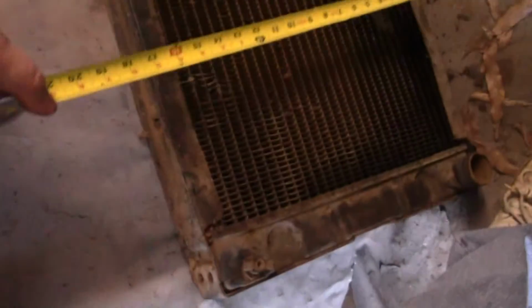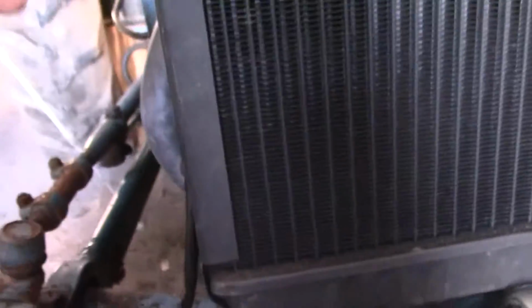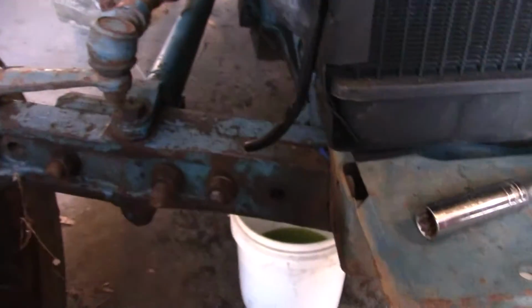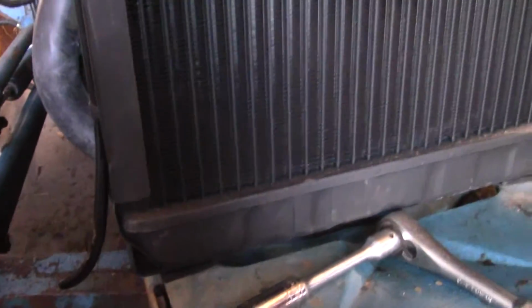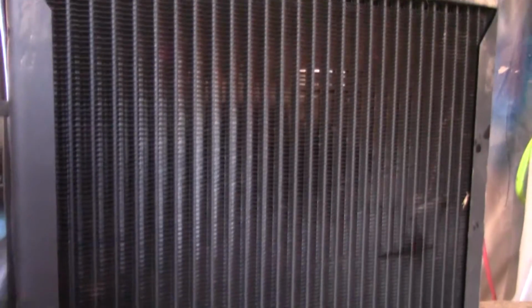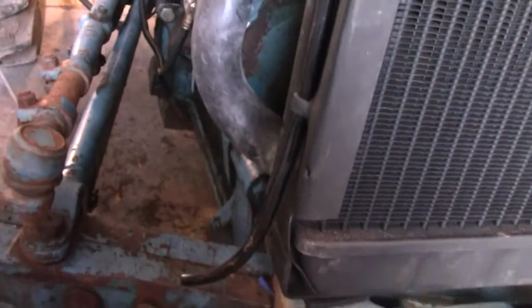All right, here's the original, and the original width, you see, is 19 inches. And this one is roughly 18.5. So that extra half inch, even if it was just a quarter on each side, would be plenty of extra room there. So that is the biggest issue. If you're going to buy an aftermarket radiator, contact the seller and be sure that it is the same width as the one you're taking off. Even though it fits, you'll see it's bolted up, it fits fine. You know what the problem is.